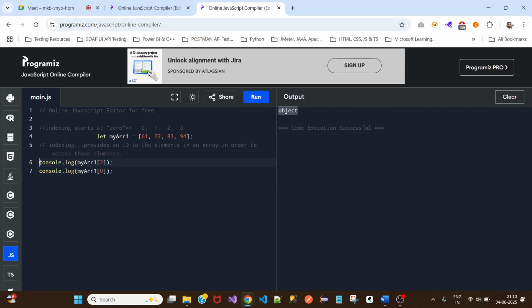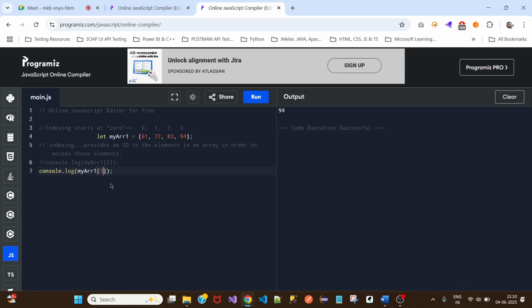Console.log, you give the array name, then in square brackets you give the index value, then it will give us the output as 61. Now if I want to get the value of 94, what should I change it to? 3. Yes, 3.